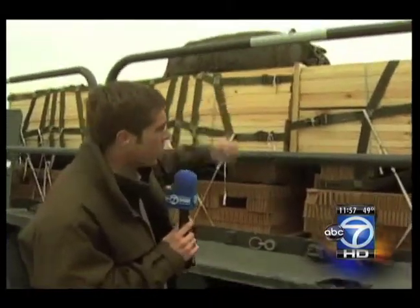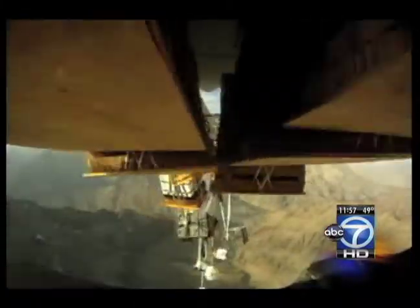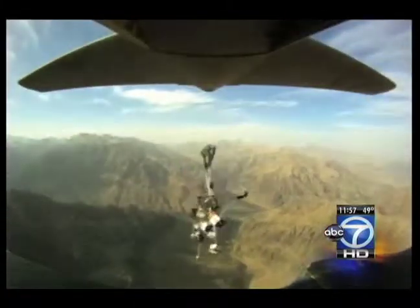Especially the troops on the ground, when you're talking about food, water, bullets — they don't have anything else. The war comes to a stop for them. When you're talking about dropping stuff out of an airplane, how do you get it onto the ground safely? Well, first there's a parachute up there, and then this material down here collapses when the cargo hits the ground, so everything gets there intact and on target. The unit says they can put a plane load of cargo on the ground within 25 yards of the intended drop site.